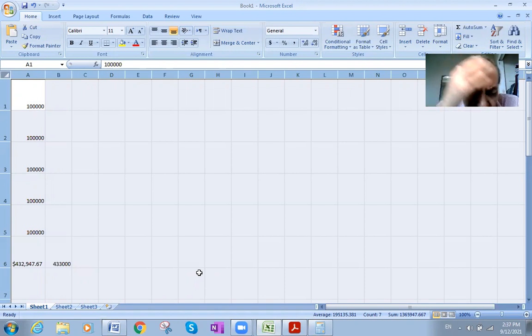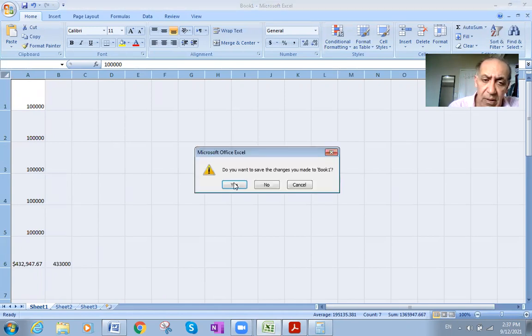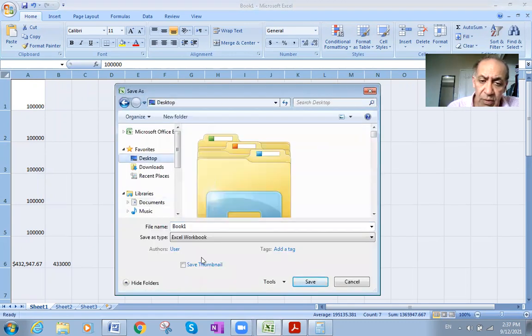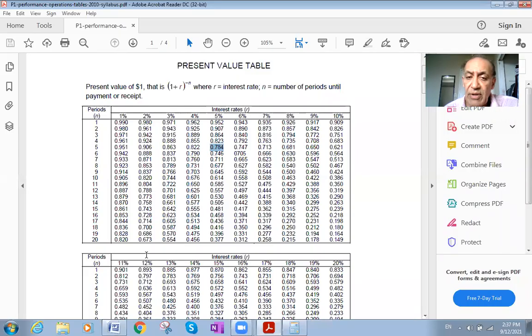How about the second example, if the amounts of money are different? Can I calculate the net present value using Excel? Yes, I can do this. Okay, how will I do it? Well, I can do this very easily, as it's shown now. We will do another example in front of you right now.